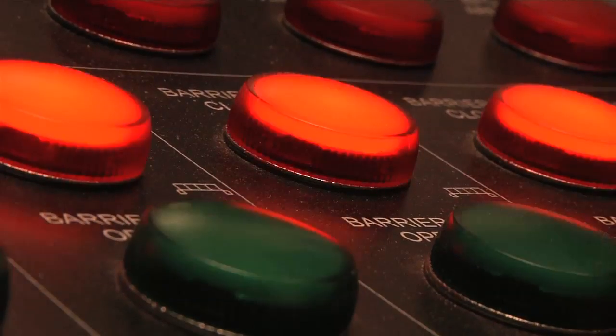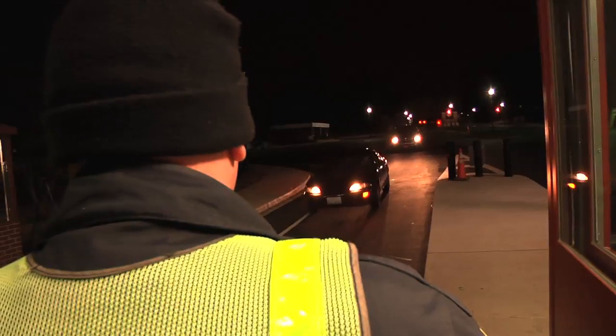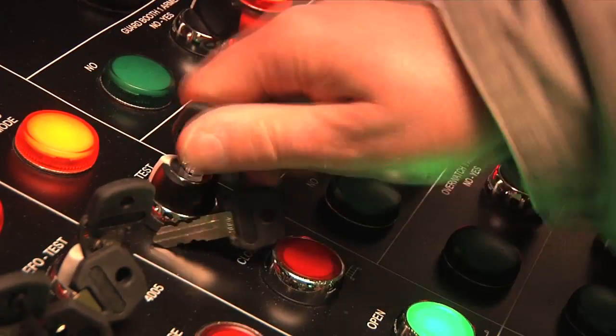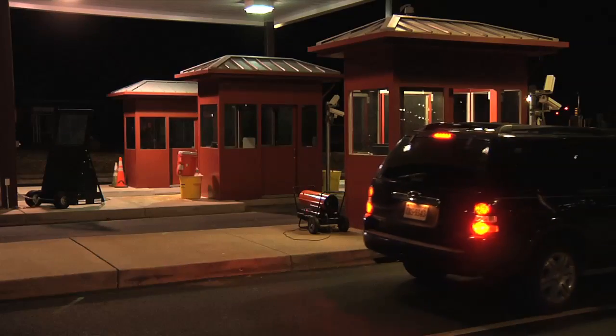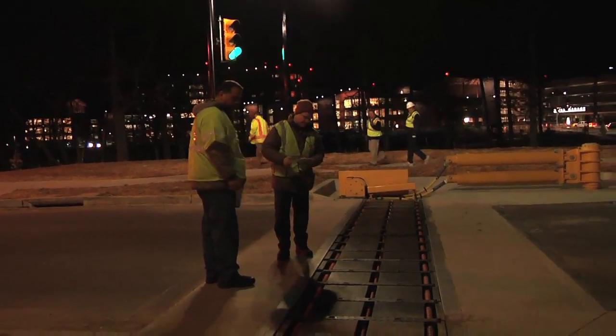We're going to raise it in test mode and then I'm going to turn the panel power off. What makes this barrier system unique is the number of barriers that are in the response zone. More than a million vehicles enter Fort Belvoir each month. This system is a key tool to manage that volume of traffic while maintaining security. Core's role is to provide certain access control point equipment at the ACP to increase the force protection posture of the installation.